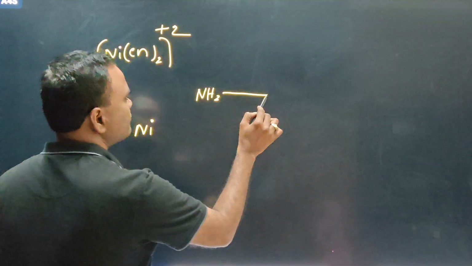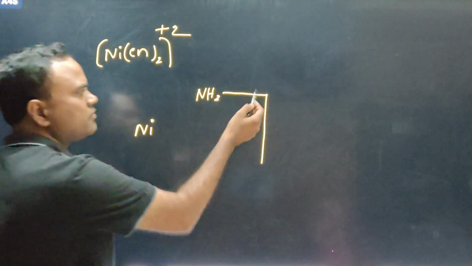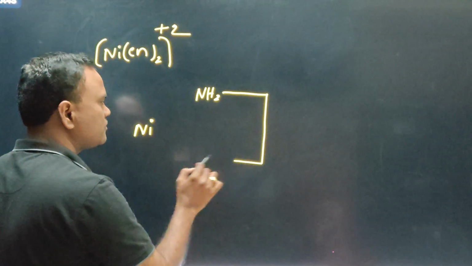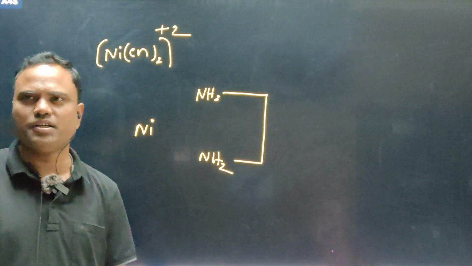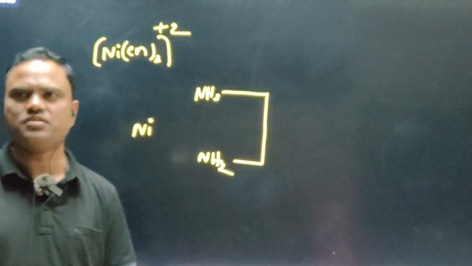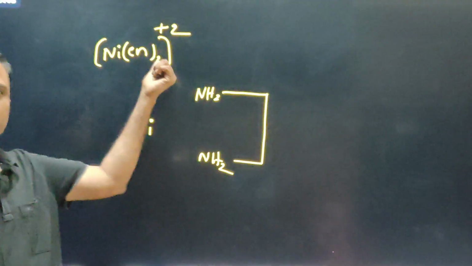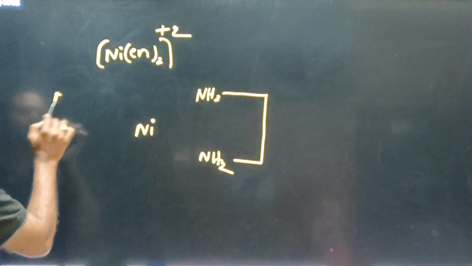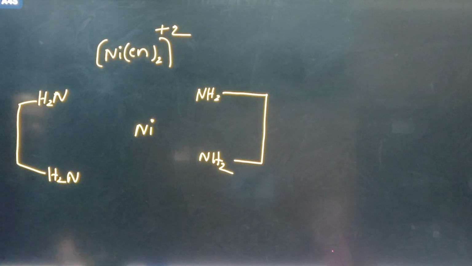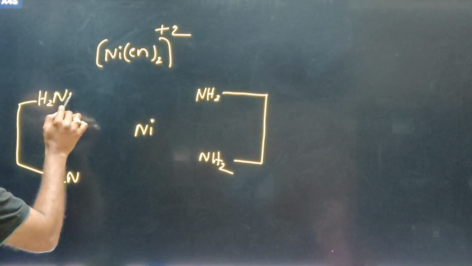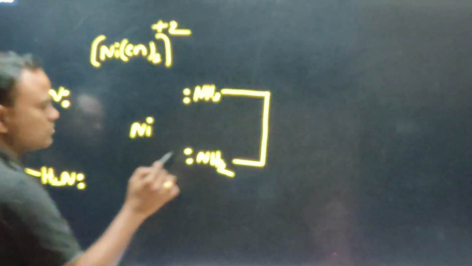NH2, this is CH2. We can write a bond line structure. You know, in nomenclature, we can write like this: bond line structures. Learn today's ligands list, all of you. By tomorrow, I will conduct one study. This is one ethylene diamine. Total we have two, so this side I am writing another ethylene diamine. Nitrogen is the donor atom.